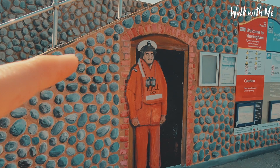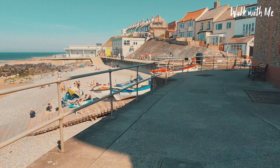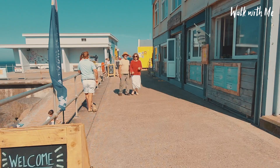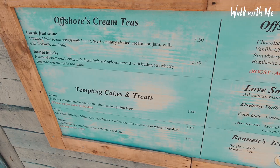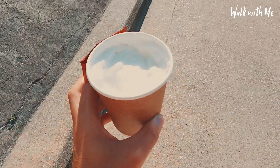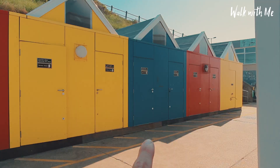Love this mural on the wall of the museum here in Sheringham. It's really nice — I thought he was real as well. I love these boats just nestled here like this, it looks so quaint. I'm so tempted to get a cream tea, but I think I'll settle for a Kit Kat and a coffee. Wow, that's like a whippy ice cream — mind you, I do like it frothy like that.